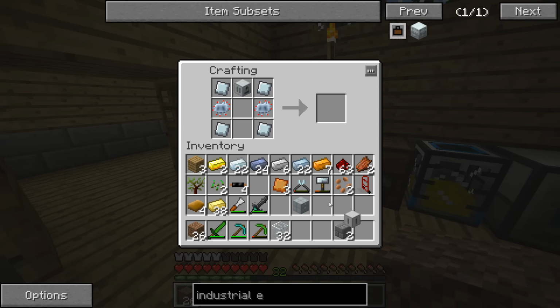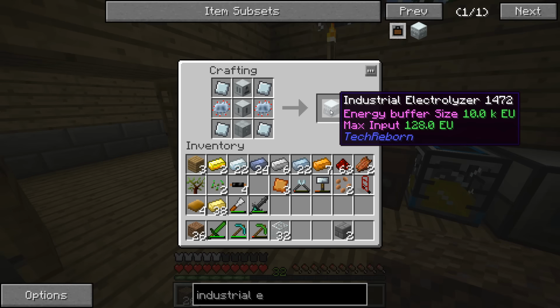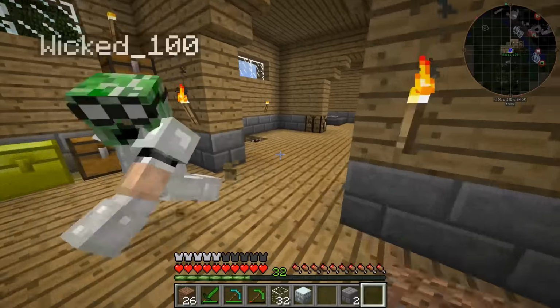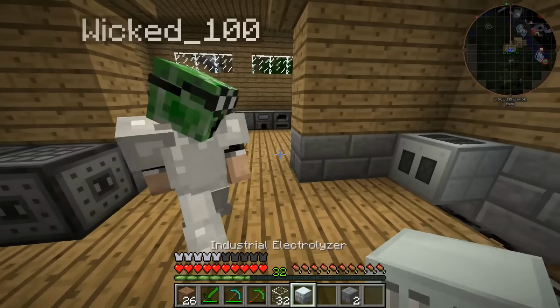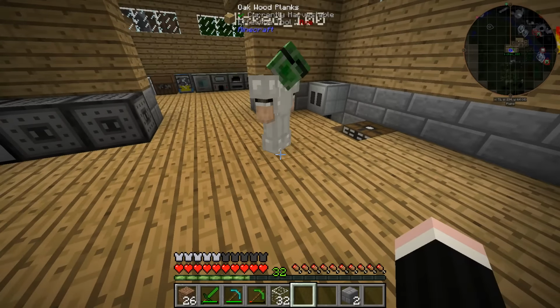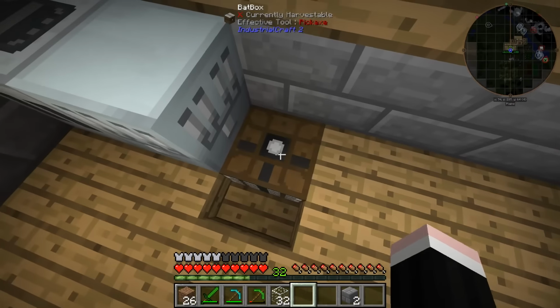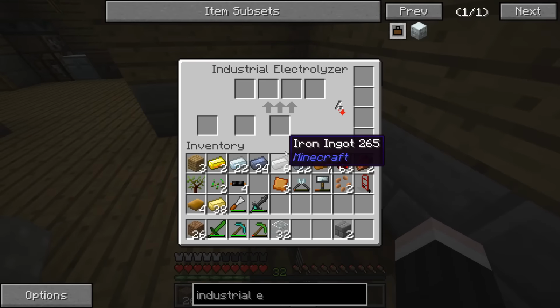Okay, so place it next to the metal former. Industrial electrolyzer. Where do I place it? No, you place it. Does it not have to be connected to this thing? It has power. Oh, thank God. What happens if I do this? Don't break it, please. Okay, recipes.